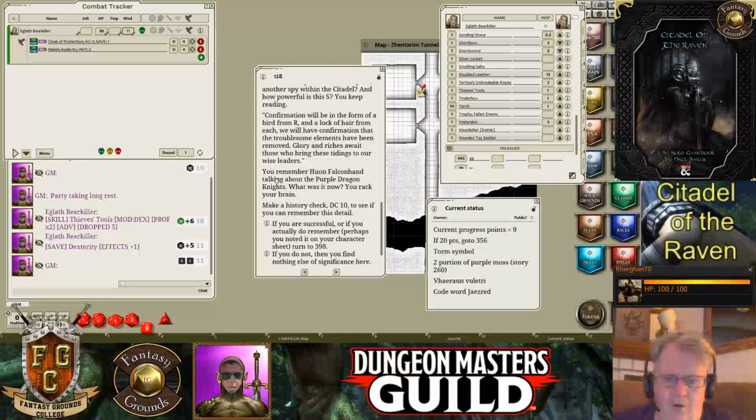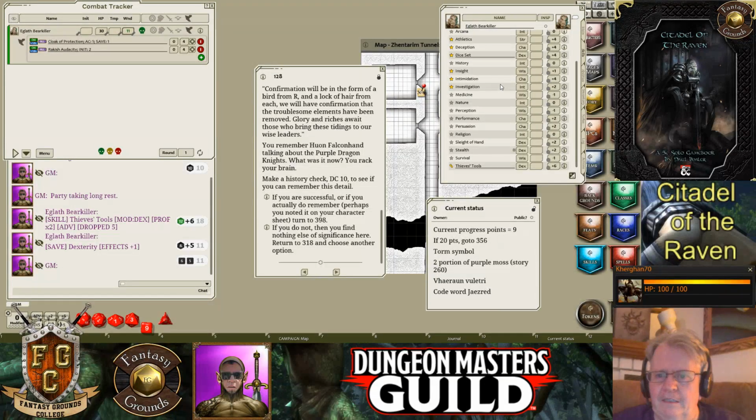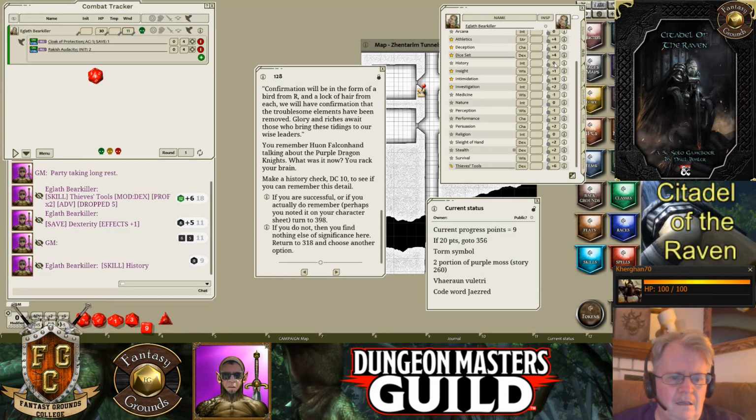You remember Huon Falconhand talking about the Purple Dragon Knights. What was that now? You rack your brain. Make a history check, DC 10, to see if you can remember this detail. All right, history check. Oh, I don't. If you do not, then you find yourself nothing else of significance here. Return to 318 and choose another option. All right.